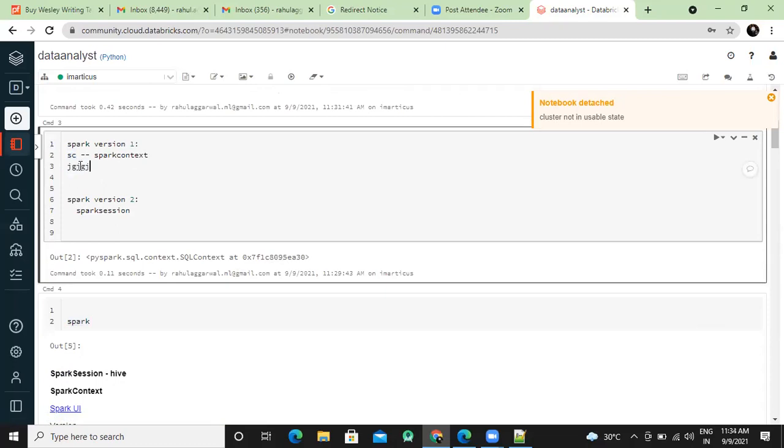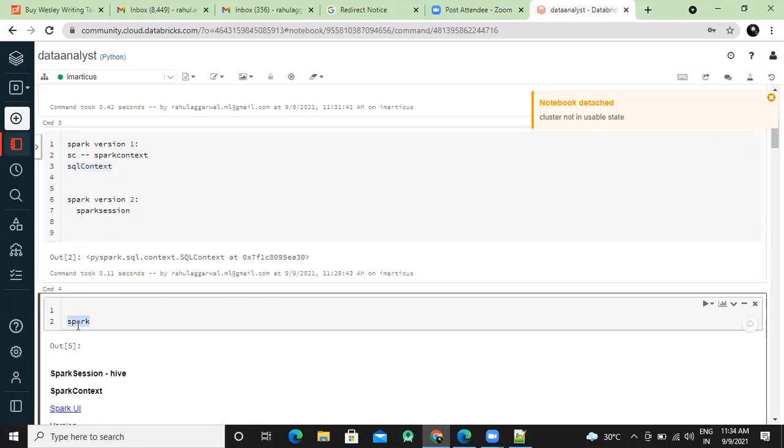But tomorrow these can have different values in your company, because these are just variables. I hope you're getting my point, guys. Don't get confused that this should always be SC, this should always be SQL context, and this should always be Spark. These are just variable names. Yes, no? Are you getting my point? Yes, sir.